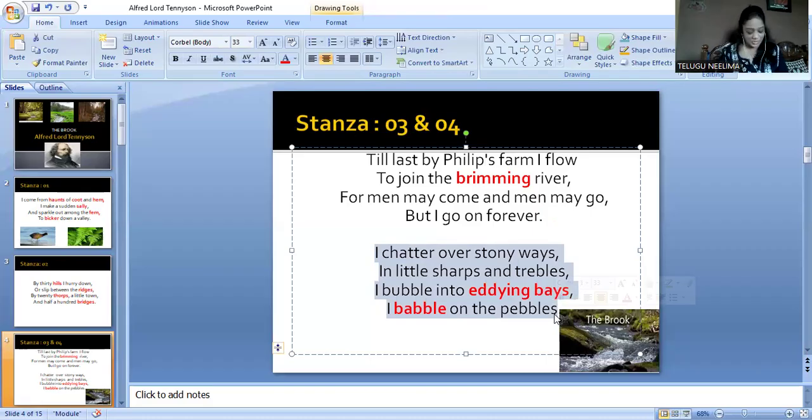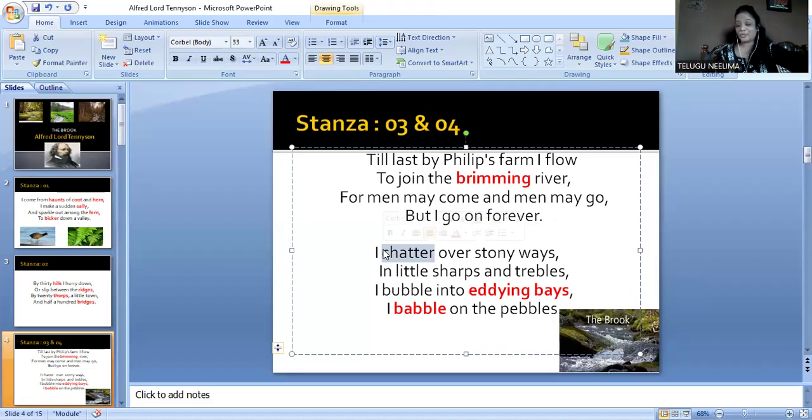The poet tried to make us understand what the Brook does, because when we are making our journey, we do a number of things to engage ourselves. So what is the brook doing? It says, "I chatter over stony ways." You know what is chattering? When the water is flowing on, it touches here and there some stony ways. That is the sound it makes when it touches these stones or small pebbles. The sound which comes when this water is touching these elements is really interesting.